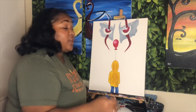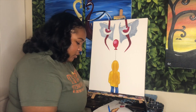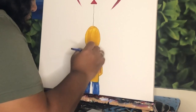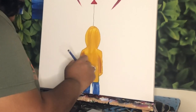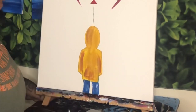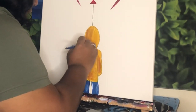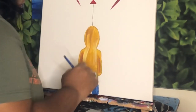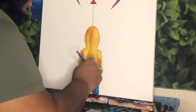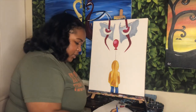so that it's an even darker yellow. I don't want it to just be like a deep yellow anymore. I want it to be even darker, almost like a caramel color. And I'm gonna put this color especially on the sleeves, kind of wipe it a bit on the bottom of the coat. And I'm going to do a little bit on his hood as well. Now for lighter areas, all you want to do, don't wash your brush off. Just pick up a little bit of white and you can add some highlights wherever you want to see them. And that just gives it a lot more detail, so it's not just like really plain yellow.